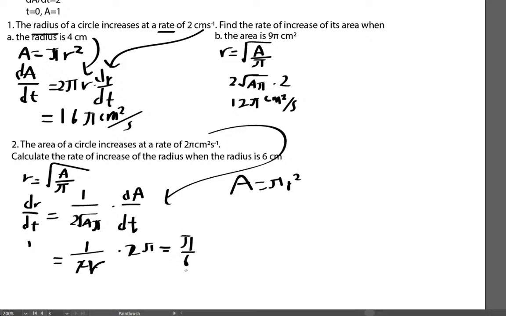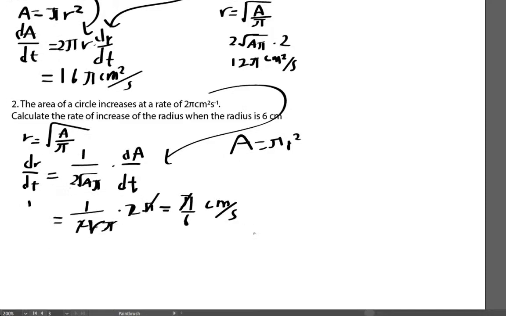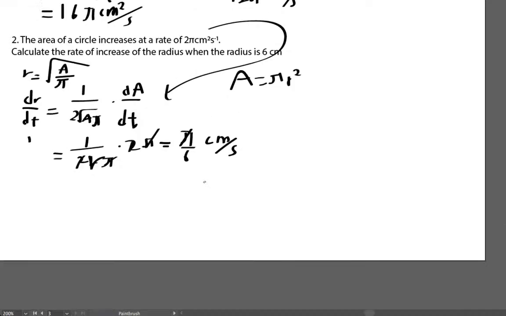Which I know is totally crazy, but the answer is incorrect. Wait, what? How do you know that it's incorrect? Because I actually evaluated it and I didn't get the answer. Obviously I calculated this wrong, because there should be a pi right over there. So when you cross these two out, the pi should go away. So instead you have 1 over 6 centimeters per second. I'm a bit crazy, as you know. So yeah, that's the answer.